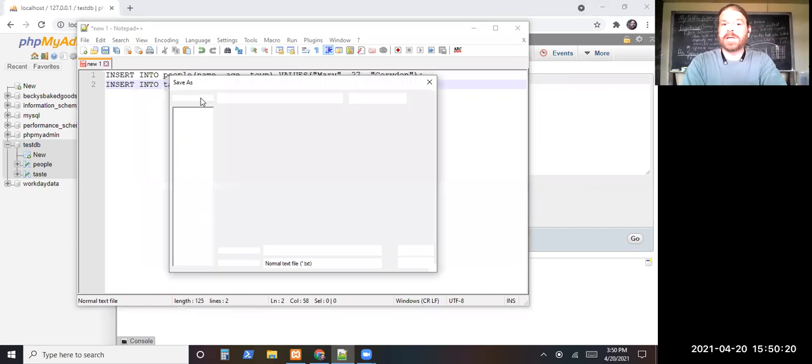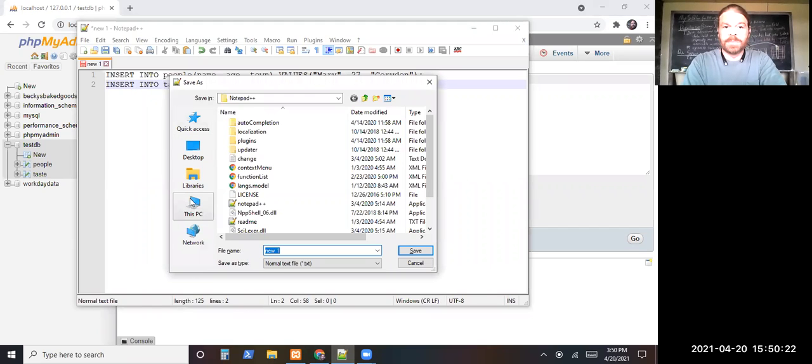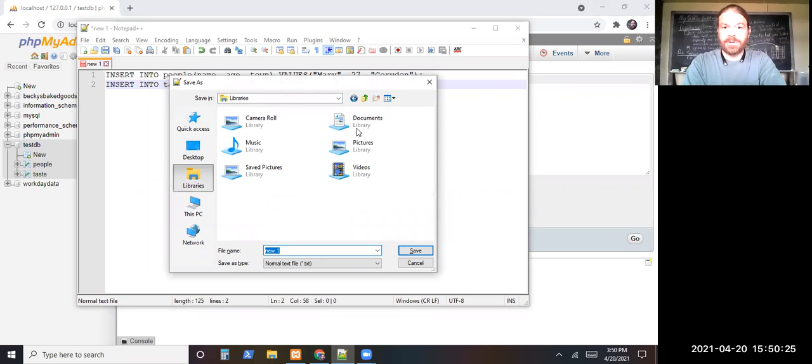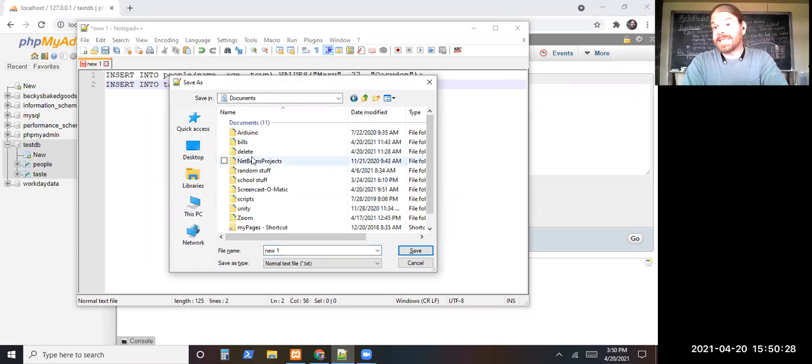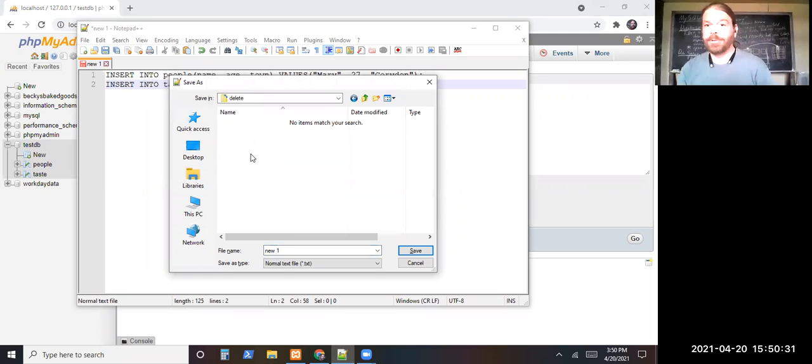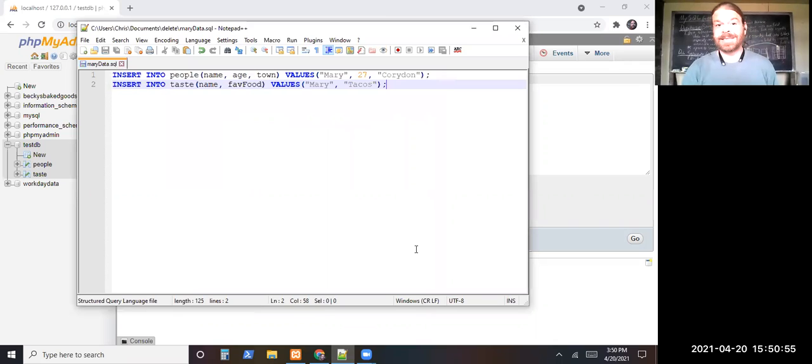So if I save this somewhere, put it in my delete folder. And we're going to see this more than once. From this review, we'll see these points over and over again, but hopefully it hasn't been that long since you all had the database class. There's this Mary data.sql. So just like some of our other programming languages, it's a text file, but if we give it the .sql extension, the computer will know what to do with it. In particular, it'll change colors for us. Makes it a little easier to type our code like this.